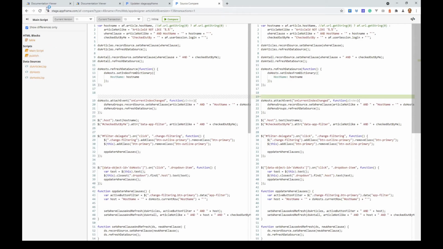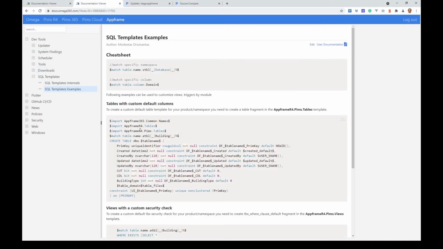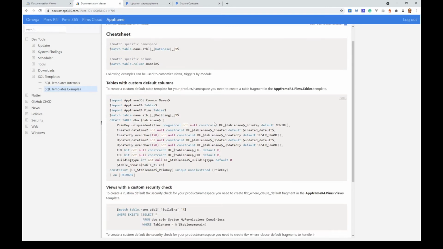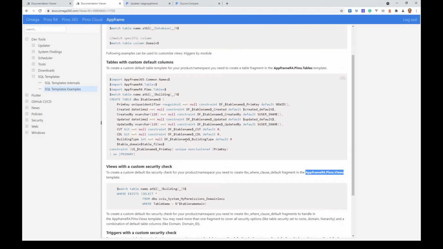Not much to tell about it, so let's move on to our documentation updates. First in our list is SQL templates. These articles I just moved from our former documentation site, but maybe not everyone knows that we have customizable templates for tables, views, and triggers in the PIM system.